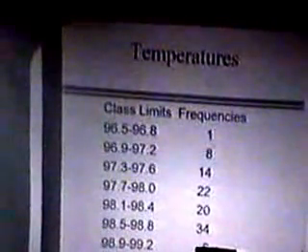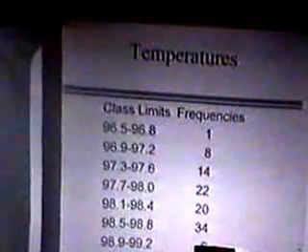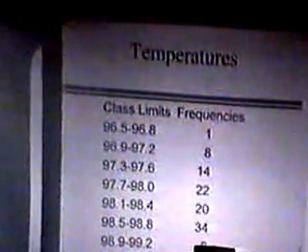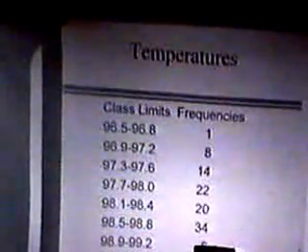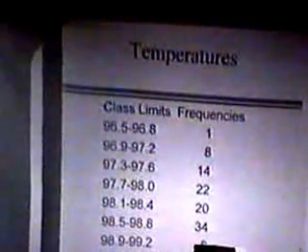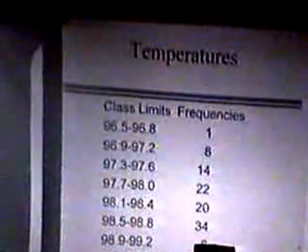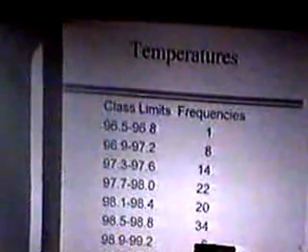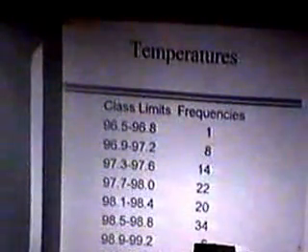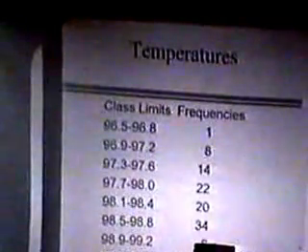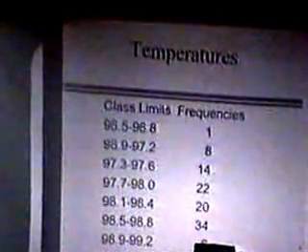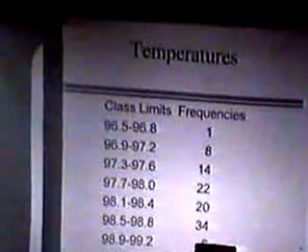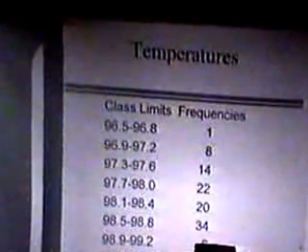This one here, you can see it's labeled temperatures. Every frequency distribution should have a title. A title tells you what it is. Well, temperatures, that helps some, because the number 96.5, you didn't know what it was until I told you it was a temperature. But to be complete, there really should be more than that in a title. Just that these are temperatures doesn't really narrow it down for you.